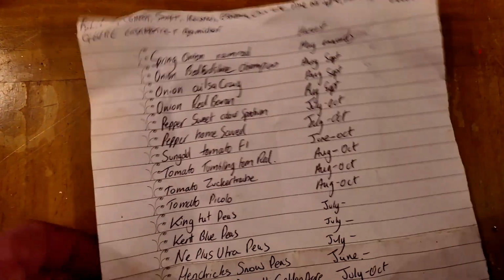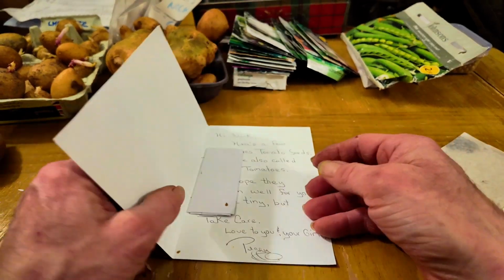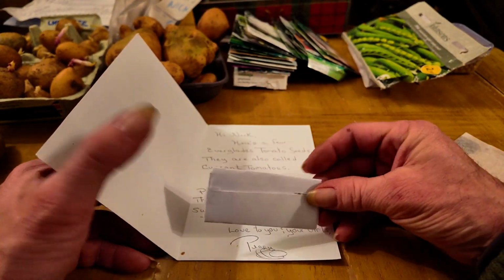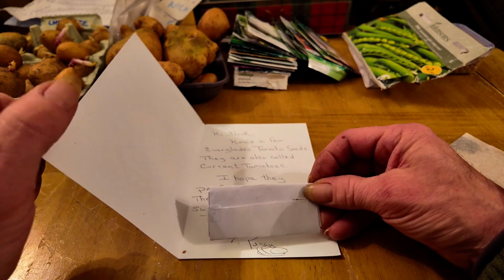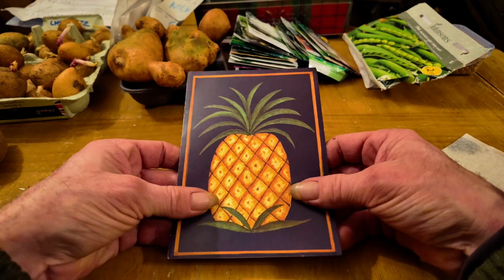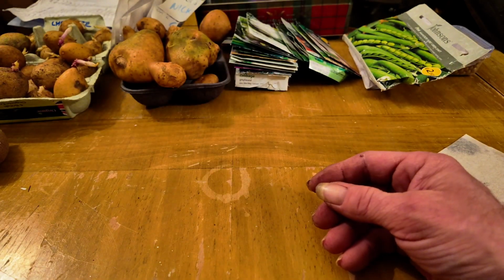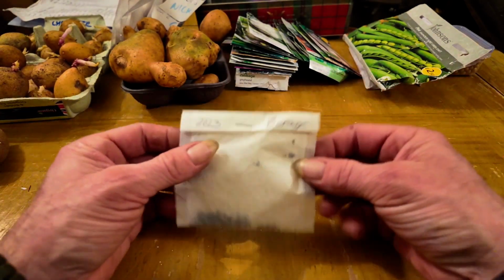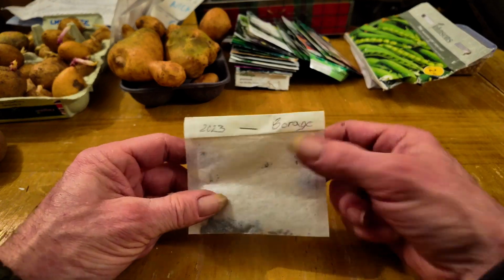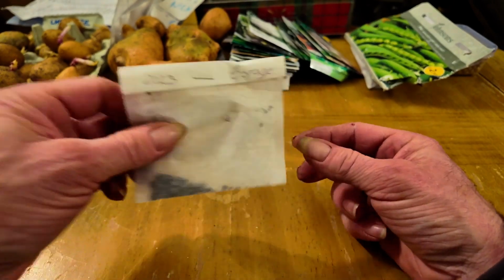So that's almost it, apart from I'm just going to show you the seeds I got sent from various YouTubers. I'll tell you the names when we get to the seeds. The first seeds I got were from Peggy from Florida, and these are Everglades tomato seeds, otherwise known as currant tomatoes. It was very kind of Peggy to send me some of these. Quite looking forward to growing those. So that's the first lot of tomatoes I got. I've got some borage here from Sandra from Nana's Worms and Gardens, and I'll be sowing those somewhere as well soon.